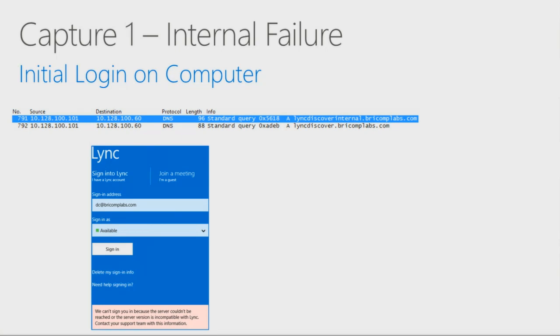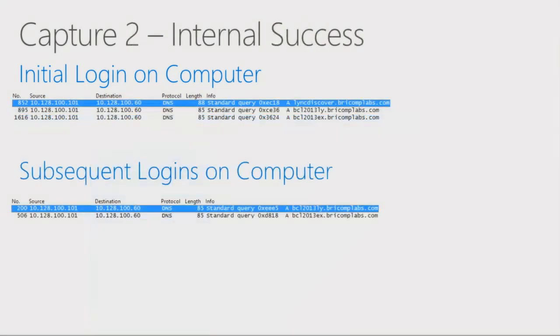There's all kinds of things that everything has to be right in order for this app to work. When it does work, it works pretty well. When it doesn't work at all, you're going to get this, I don't know who you are. Now, we do have the ability to do anonymous now, so at least if you were joining a meeting, you could still get in. But, yes, to your point, that's right. It doesn't have any idea. In fact, in this error, we're saying we couldn't talk to it. It's incompatible. We just didn't get there. Why it didn't get there could be 15 different reasons, but it failed.